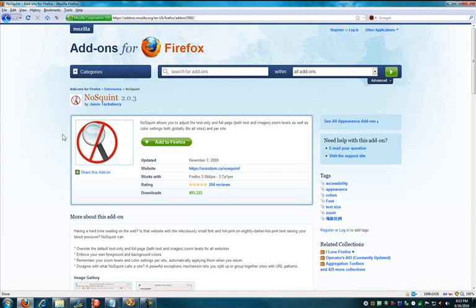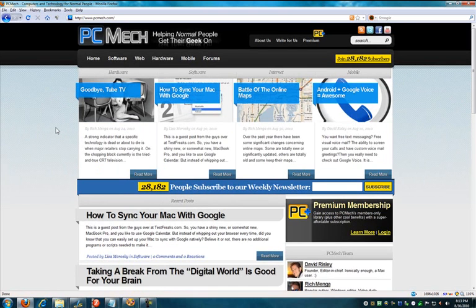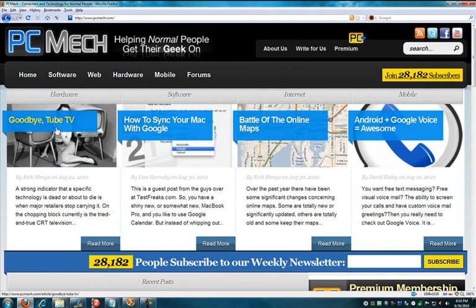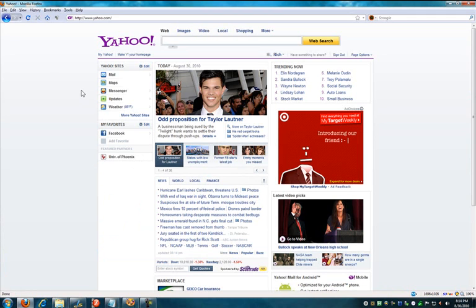After that, you just start adjusting sizes. So for example, if I go to PCMech.com, and I want to increase this so I don't see any blank space on either side, I hit Control and plus and raise this size until I get right to the edge. Okay, right there. And bottom right, you probably can't see this, but it says that's at 160%. And I just leave it. Now if I go to another site, yahoo.com, okay, there's the default right there.